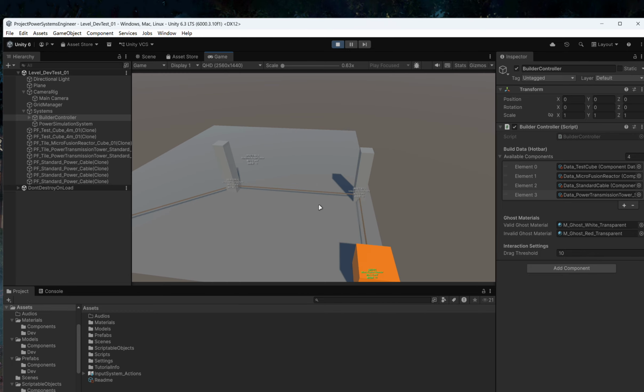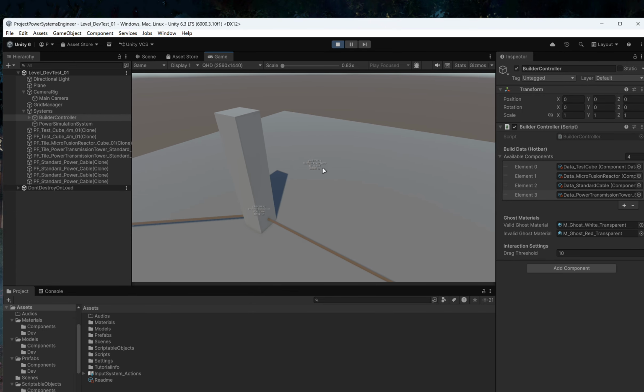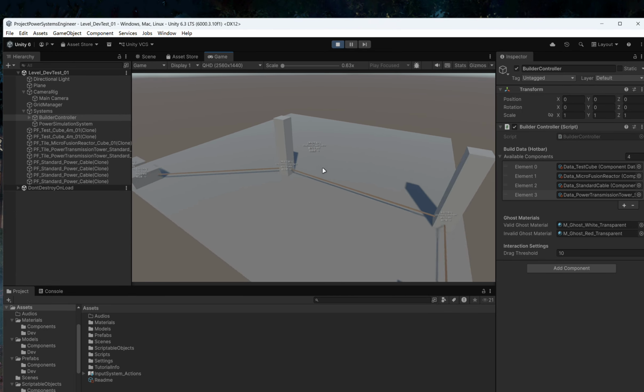So we will also see the GUI on the power line.